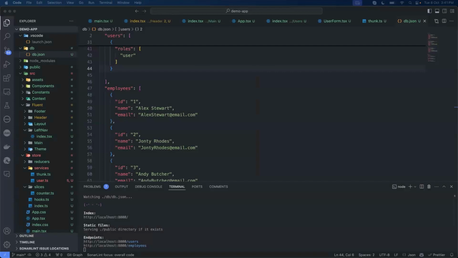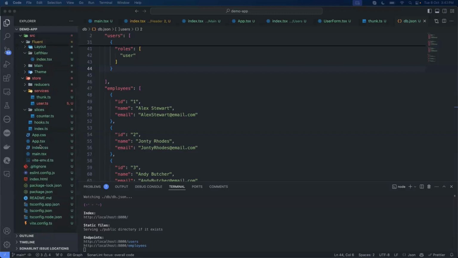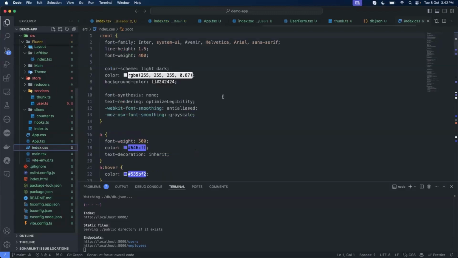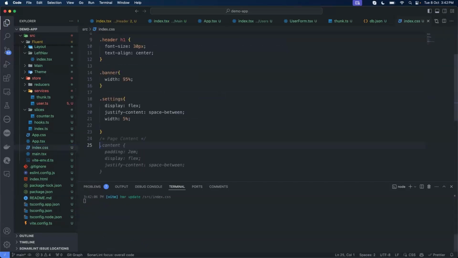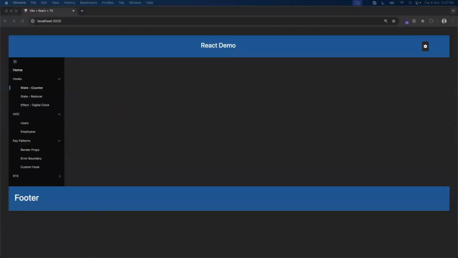The CSS is. So yeah, now our component will look like this.